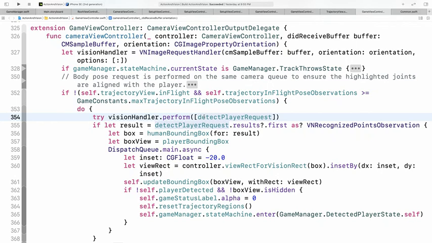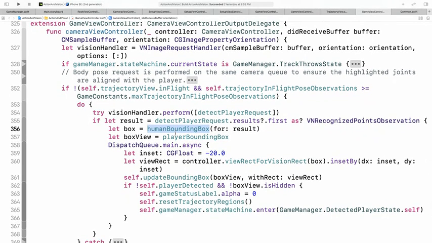Thanks, Frank. We're going to look at how we determine the last throw a player made. We'll keep looking at the camera view controller output delegate extension of the game view controller. For each buffer received, not only is the game view controller tracking the trajectory, it's also detecting key points of the player with a VNDetectHumanBodyPoseRequest and storing those points as observations. I mentioned earlier that we'd hear about the human bounding box function again, because it's here that the app stores the body pose observations. As Frank said, these body pose observations are the input to the CreateML action classification model that was trained to predict the player throw type.